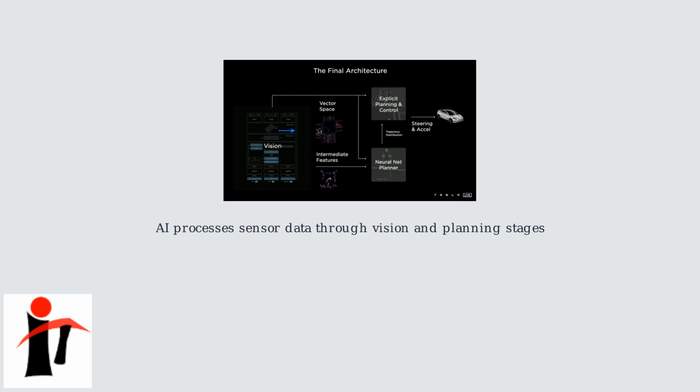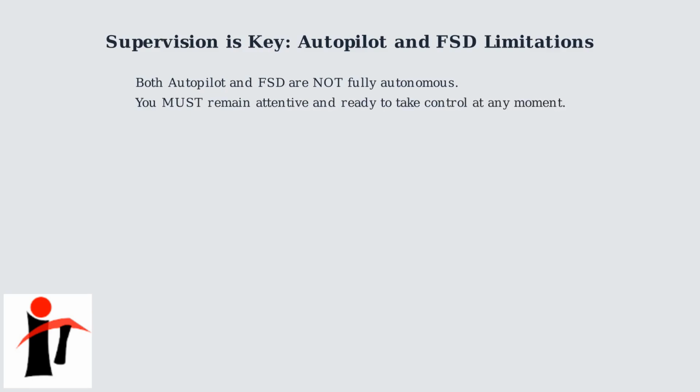The system uses end-to-end neural networks that learn from vast amounts of driving data, continuously improving through updates and data sharing with Tesla's network. These technologies work together to provide real-time awareness, constantly monitoring factors like vehicle speed, distance to obstacles, and lane positioning. This integrated system enables full self-driving to make safe, informed decisions while adapting and improving over time. Both Autopilot and FSD are advanced driver assistance systems, but they are not fully autonomous.